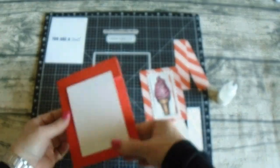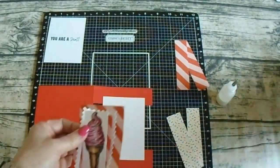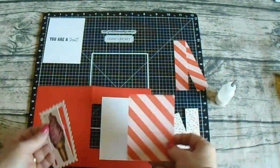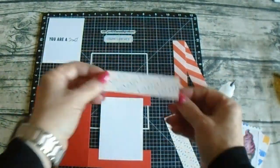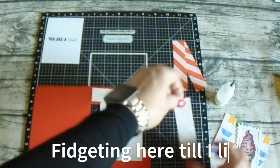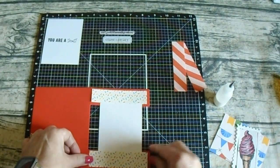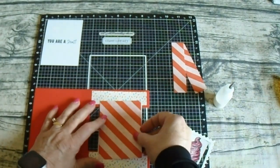Now I'm going to grab my stripe piece and lay that out so that I know where to put my next two 1x4 pieces. These other pieces, I'll add those on next. Once I've got them attached, I'll add the striped piece in the middle, and now we're ready to seal those with the glue.